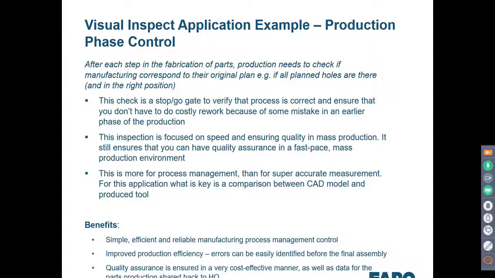I had the example about a shadow box where 30 weldment parts are put on a subassembly and everything's cleared, and the operator, he or she, thinks, okay, I've done my job. However, if we can do a very quick pre-check before they even put those parts on, number one, we know that the parts are basically good parts. Then we can do a quick in-process go no go check: did they place everything, and did they place it in the right location? So this is very simple, very efficient, and very reliable.